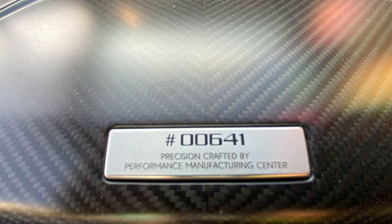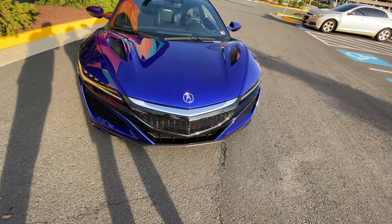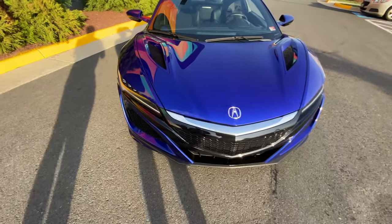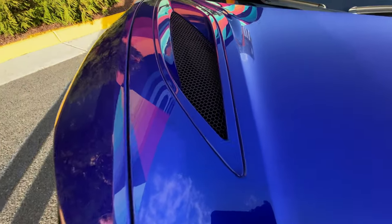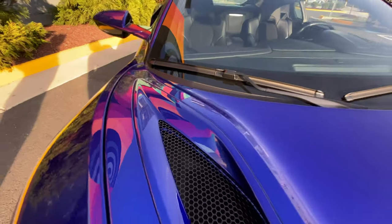And then obviously in '22, they made the Type S, and the Type S is really hard to get. That car's been holding value, but honestly, other than some of the body and the front lip and all that, it's essentially the same car, I think. That's sick.